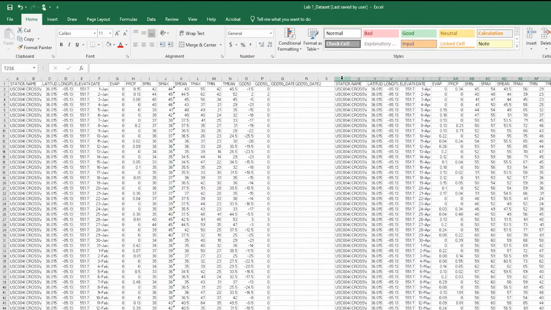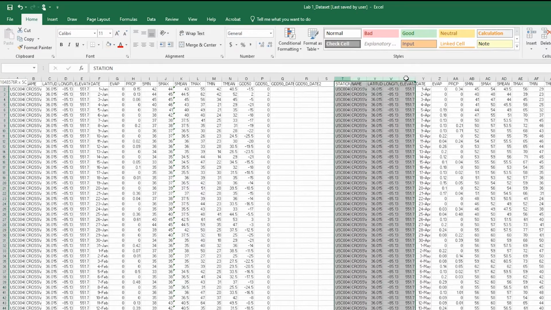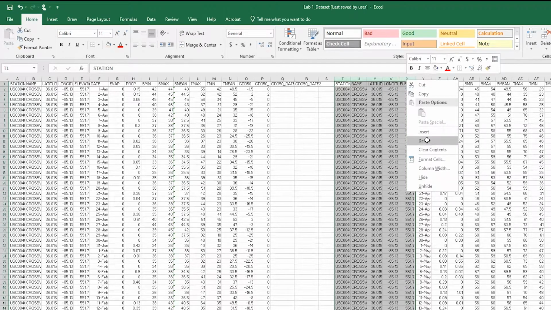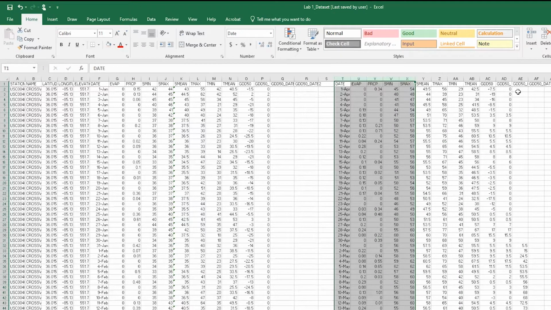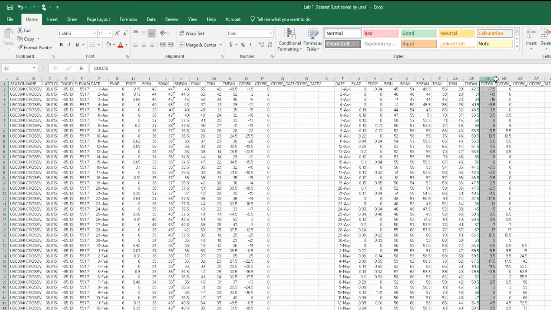The other things that we can get rid of are station, name, latitude, longitude, elevation. So columns T through X can just delete them. We don't need them as far as what we were trying to do. Other columns that we don't need are GDD50 and GDD50 underscore 1.